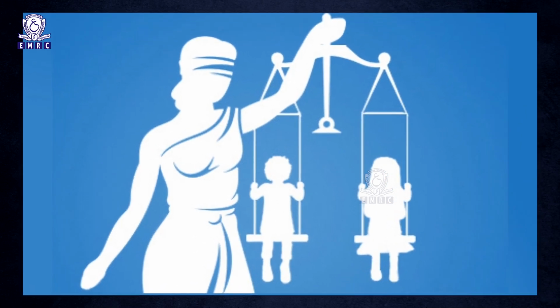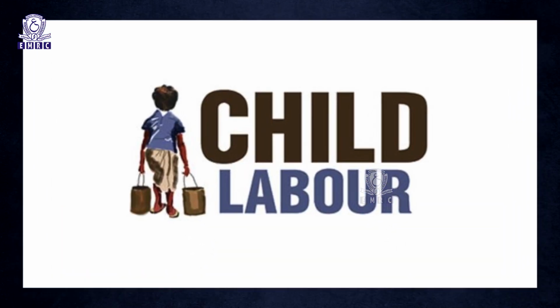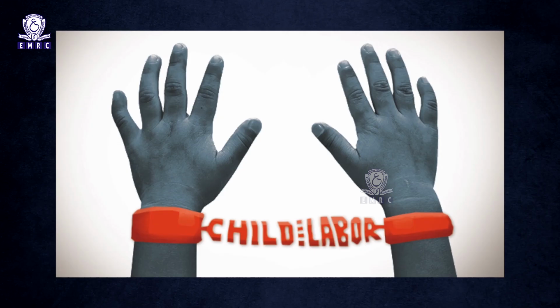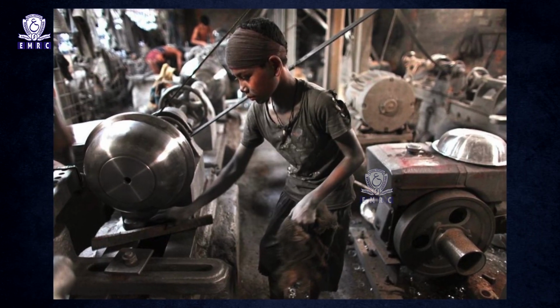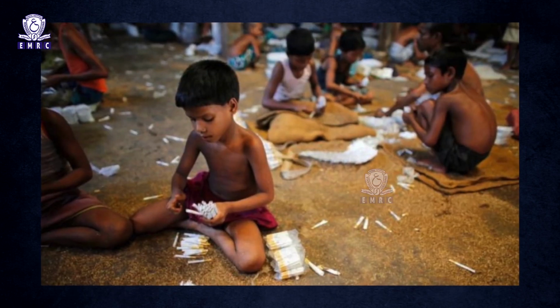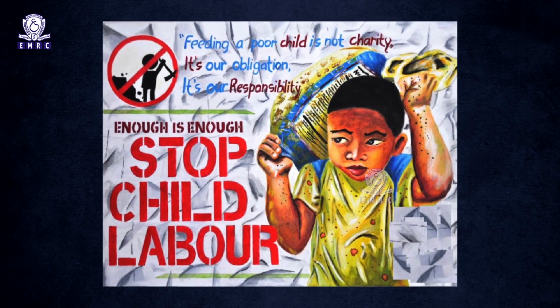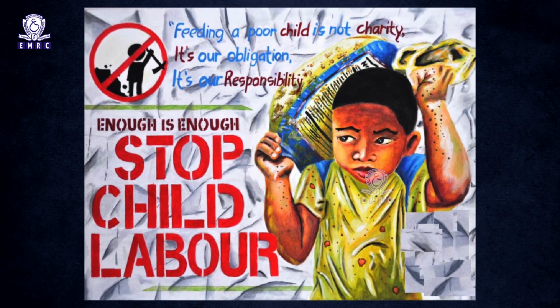After independence, India has passed a number of constitutional protections and laws on child labor. The Constitution of India in the Fundamental Rights and the Directive Principles of State Policy prohibits child labor below the age of 14 years in any factory or mine or castle or engaged in any other hazardous employment. This is according to Article 24 of Indian Constitution.